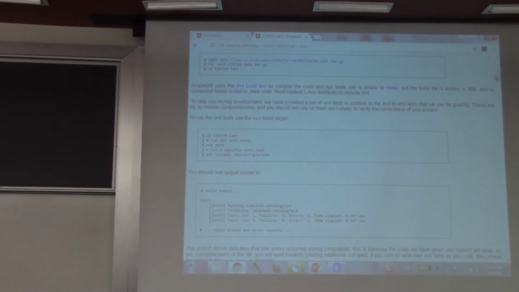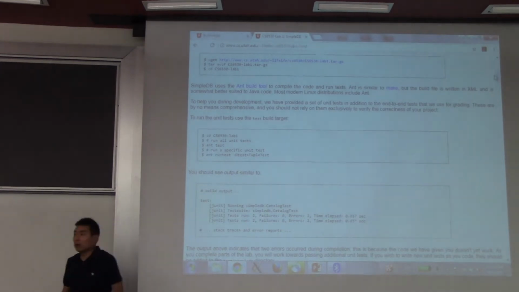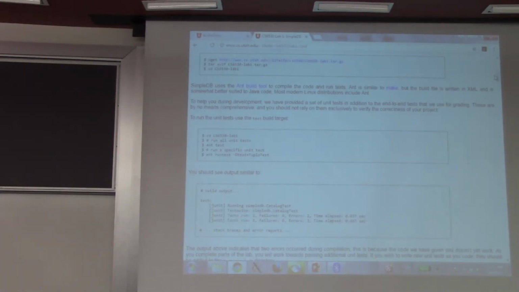Ant is a package to manage unit tests, to run all your unit test cases. If you don't know Ant, that's fine. The documentation provides detailed explanation how to run Ant and how to use Ant to run your test. I will have script provided to you as well. You simply run the scripts according to the instruction given out in your lab assignment.